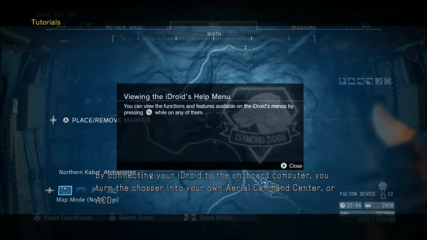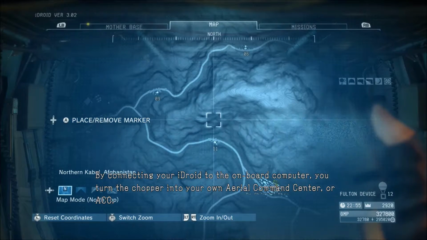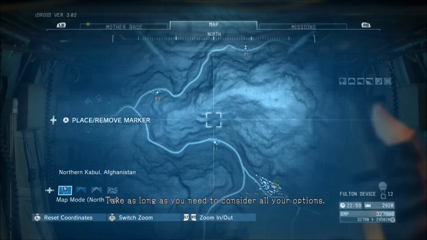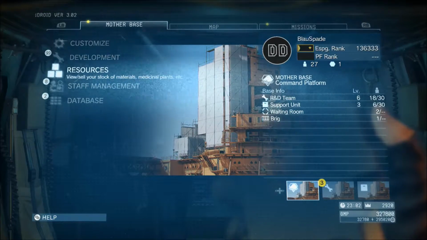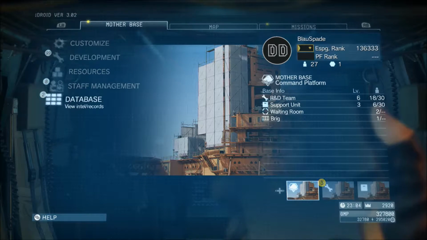Oh, I did something. I just hit the pause button. Viewing your iDroid help. Oh yeah, you can hit the start button at any time, or at least the select button, and it'll give you tips. Oh yeah, if you play this game by yourself, you're going to be spending a lot of time in the aerial chopper. So, I'm probably going to do a lot of development stuff off screen and staff management, and databasing.